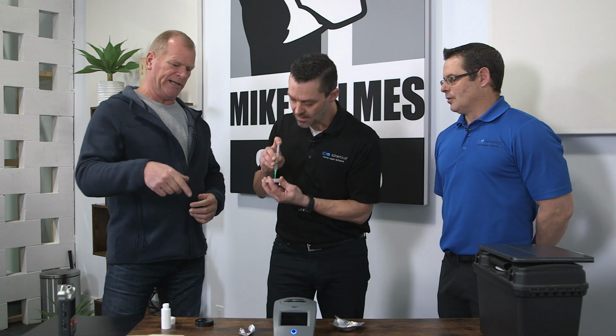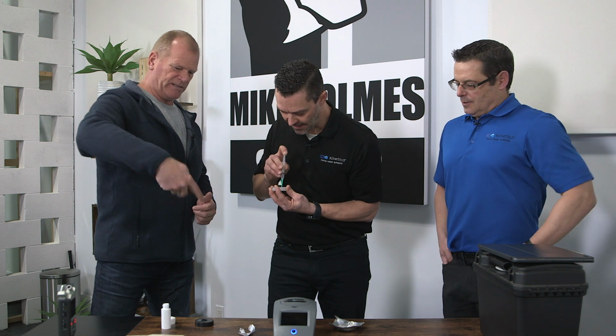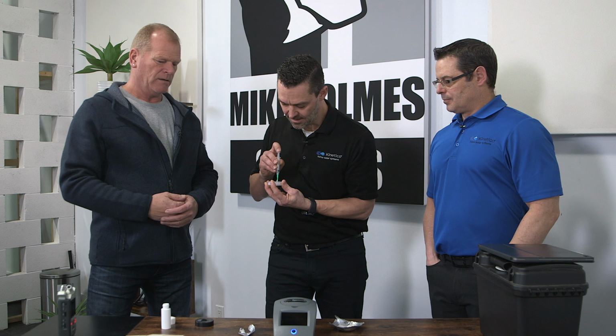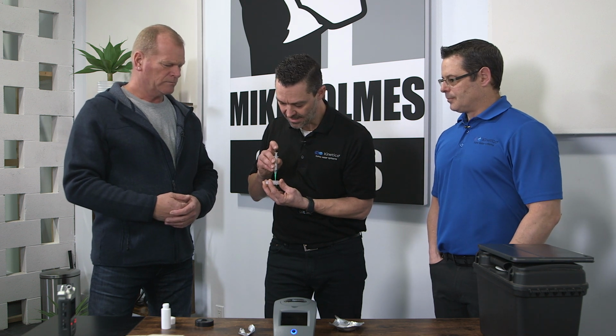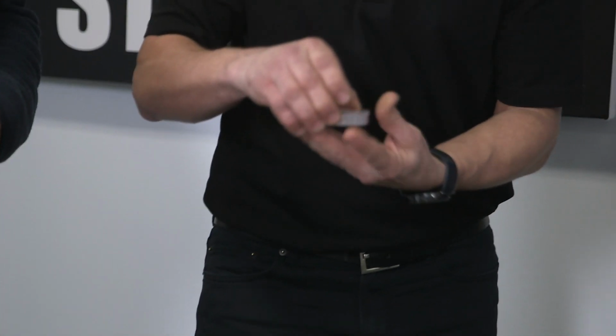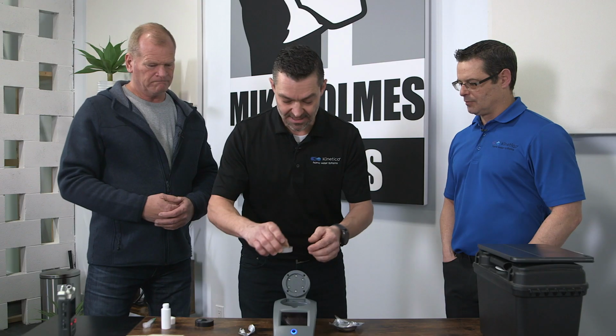So much like blood, this thing spins. Because what you're trying to do is figure out what's in the water. Correct. So it will analyze the water, and like I said, give us some numbers that we can compare and look at to properly size the equipment for your home.